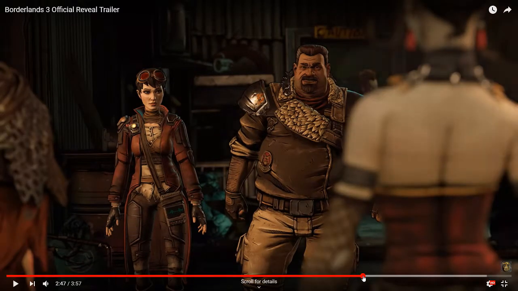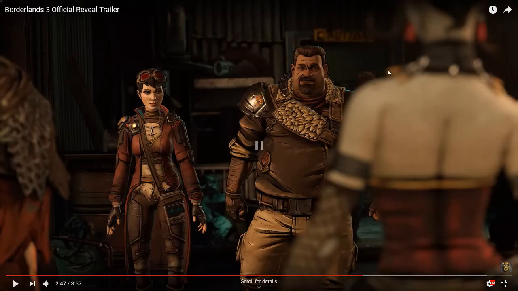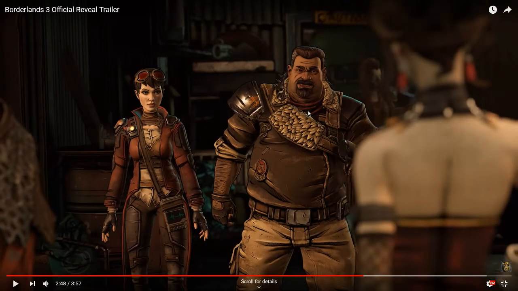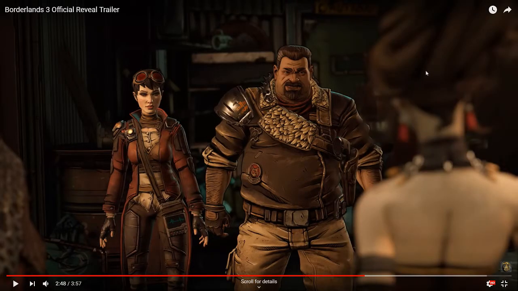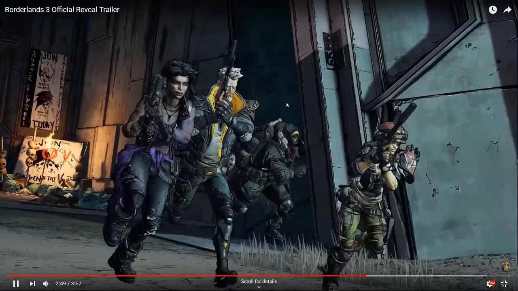You can see he has a nice man bun. Gross. I mean, nothing's wrong with man buns, but yeah. Here's Moxie. You can see our 4 playable characters here. Looks like they're running out of some kind of Calypso Fortress den here.